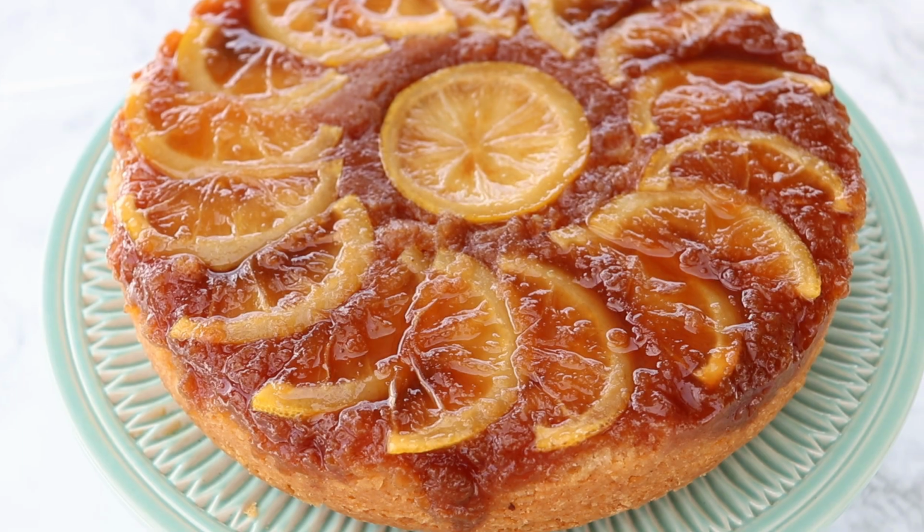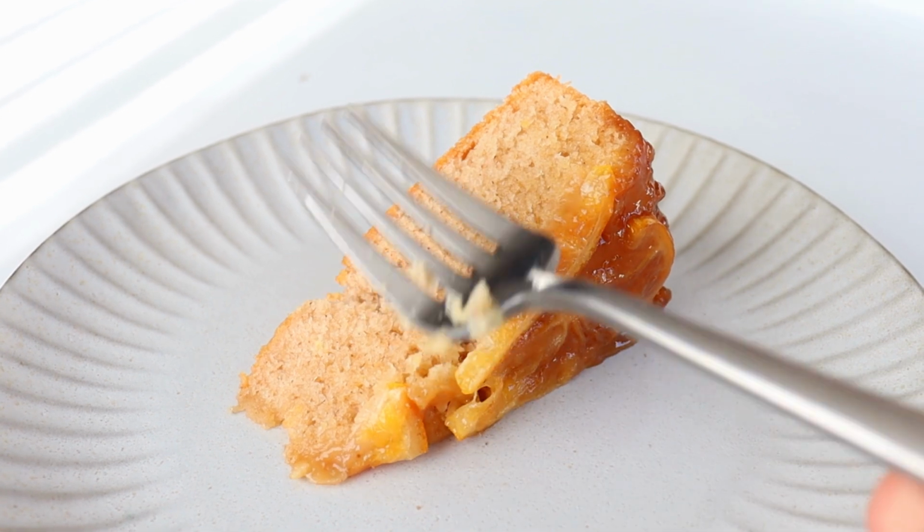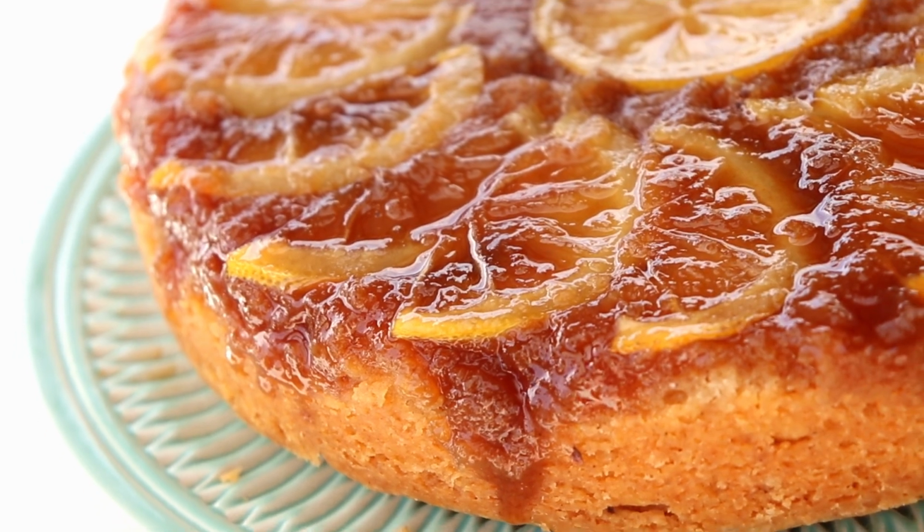So sometimes you just need a quick cake that you can whip together really easily, only requires one cake tin and doesn't require any frosting. And this lemon upside down cake is just that.